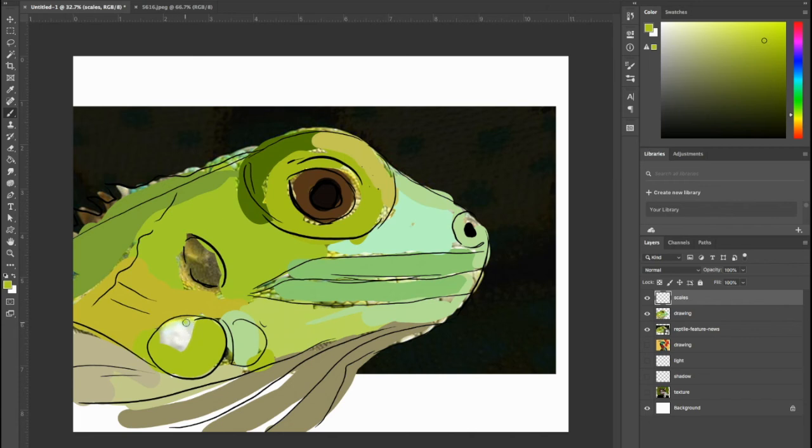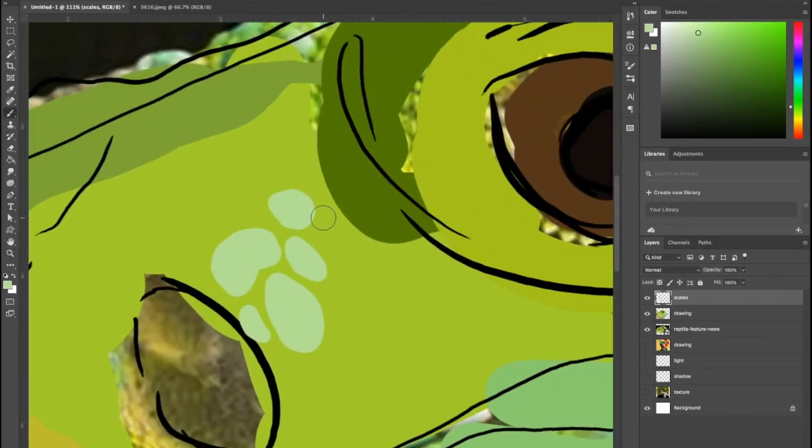All right, so with my scale, like I said, I'm going to still use the exact same brush I was using for other things. And I am going to use the brackets on my keyboard to make it bigger and smaller. And I'm just going to go in and I'm going to paint some scales, and I'm going to have some fun with the colors, color picking using the Option key. Put these scales exactly the way I want for them to be. Give them really nice, obvious edges. Now it's when you get in here that you can have some fun putting them really close together and making these nice little blobs. For something like this, you do want to zoom in.